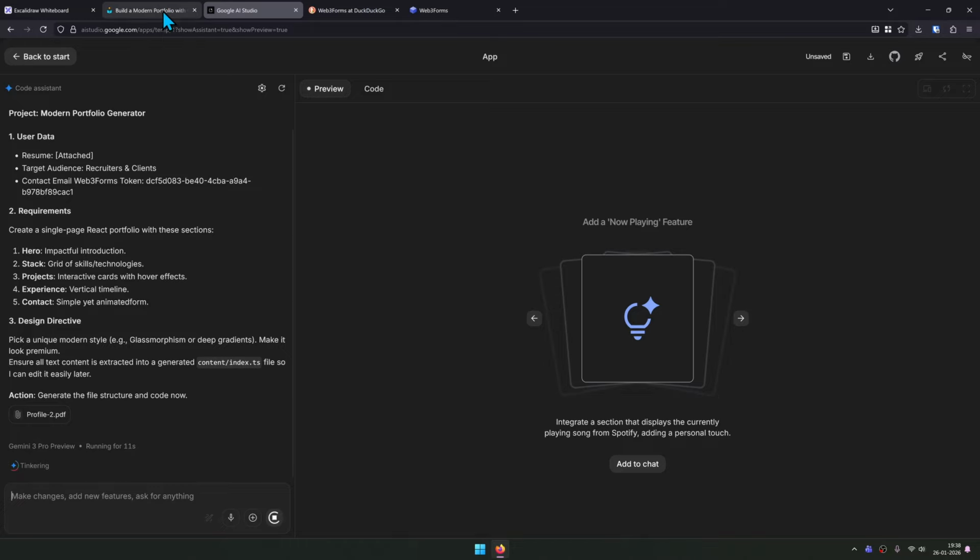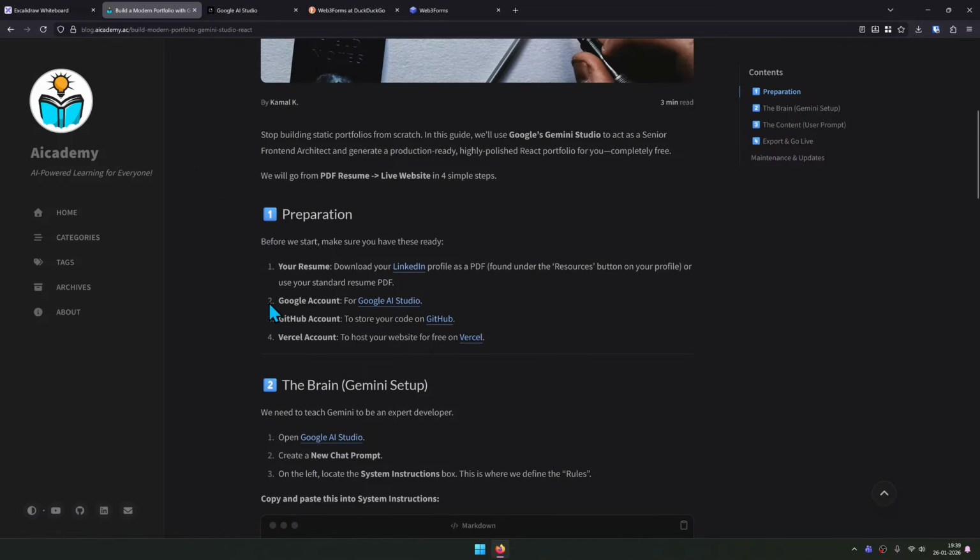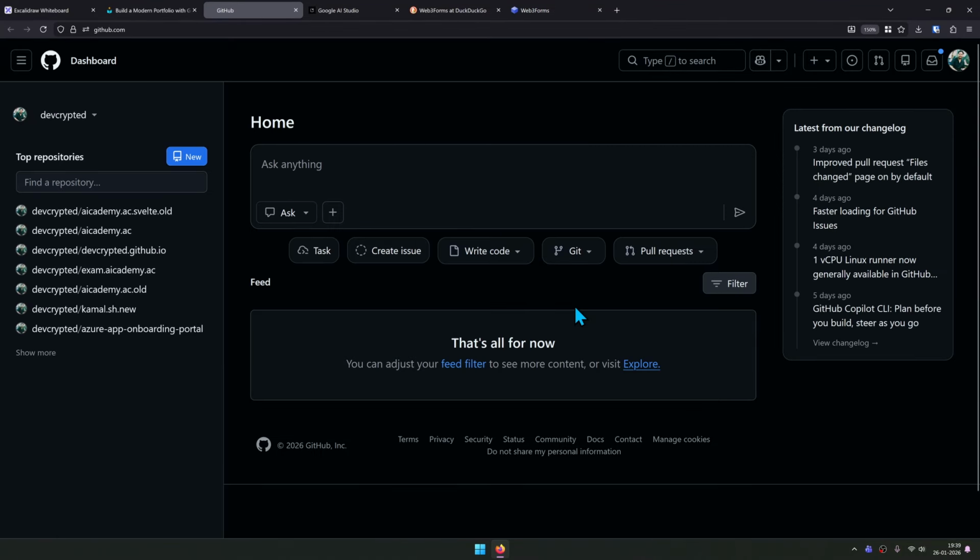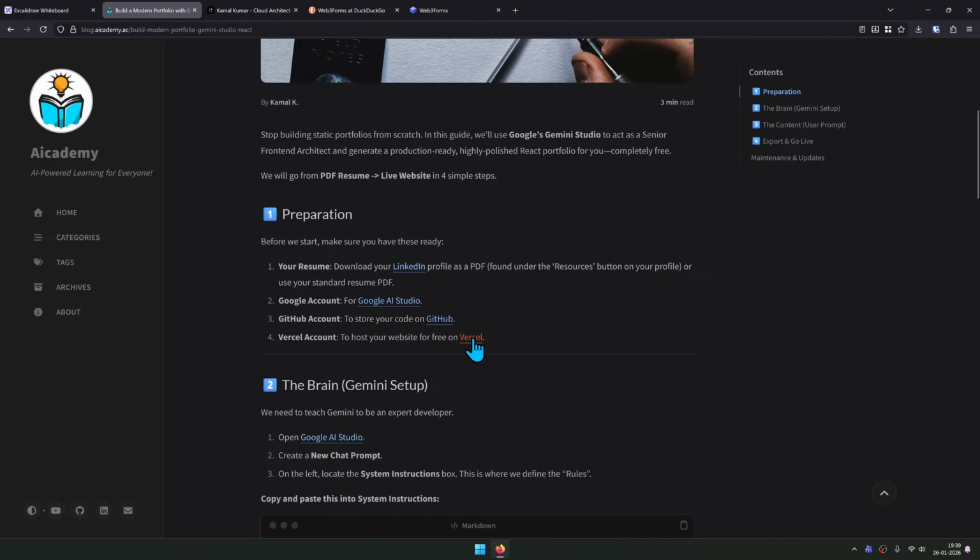Meanwhile, what we are going to do is we are going to go back to the documentation, and I will tell you about GitHub and Vercel. So as I said, that GitHub is the place where you store your code. It is absolutely required to have it. Okay, so to create a GitHub account is just simply go to GitHub and you will sign up using Google or something, and it will work. Once you log into GitHub, you will see something like this. You don't have to come back to GitHub. You just create your account and that's it. You're done. Second thing is Vercel.